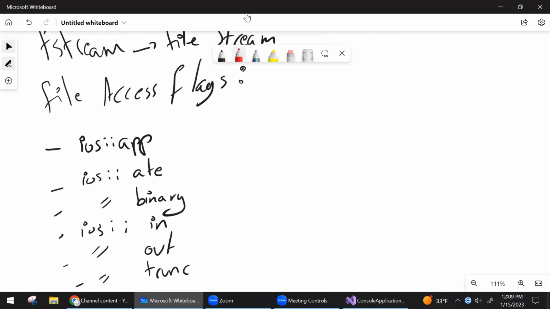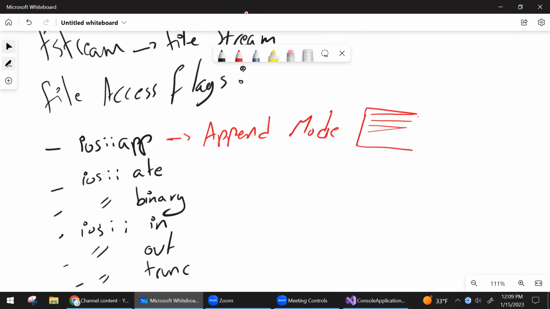So append is to open a file and add to the end of it. Append mode, meaning I need an fstream object and I need to open that file and write to that file in an append fashion, meaning the file will have lines that are already there, and I need to open that file and add to the end of it. I don't need to clear the content, I need to add to the content.